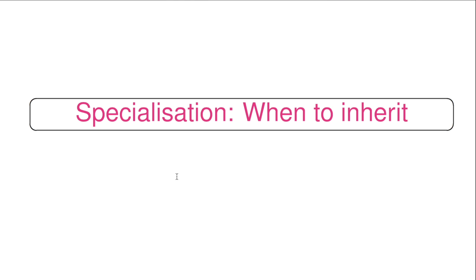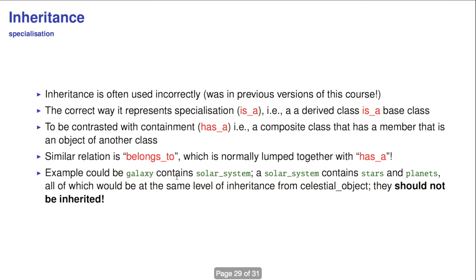Now, there's one really important thing I want to say, surprisingly on only one slide, and it has to do with when to inherit, how inheritance works, and what the idea of specialization is. There's an enormous amount of abuse of inheritance online, and previous versions of this course definitely had the same mistake. The problem is the distinction between the relations is-a or has-a. Specialization is an is-a relationship, which really means a derived class is a special case of a base class. A man is a special case of a human. A boy is a special case of a child, etc.